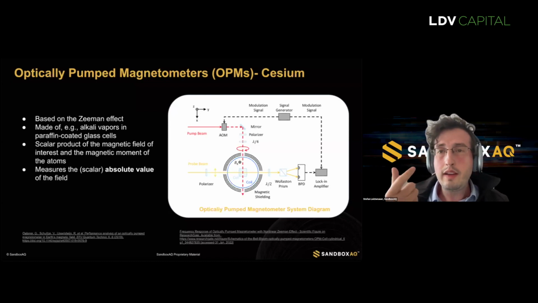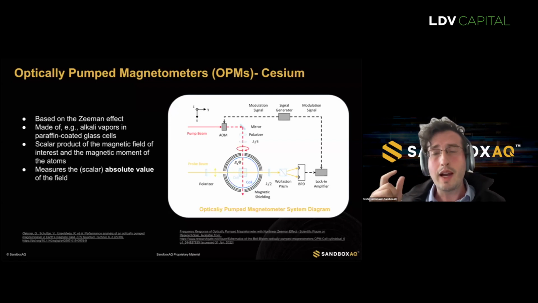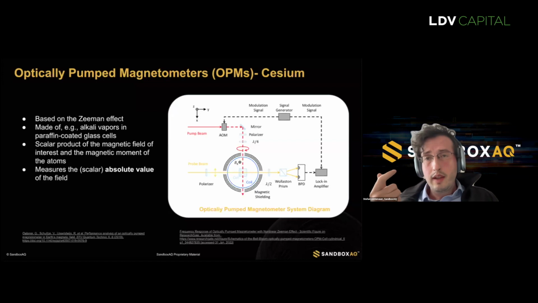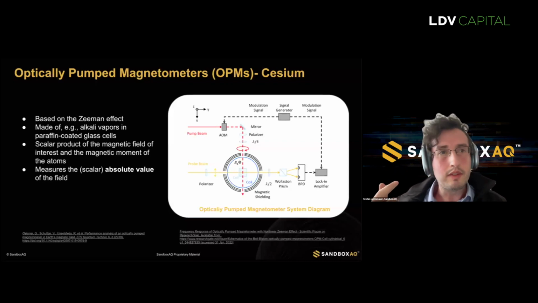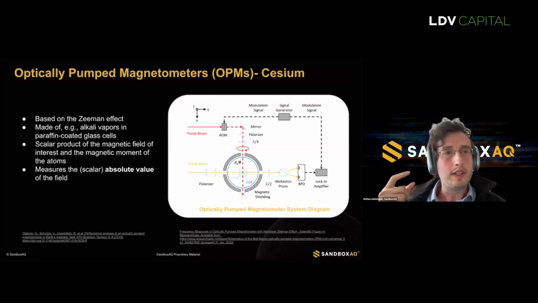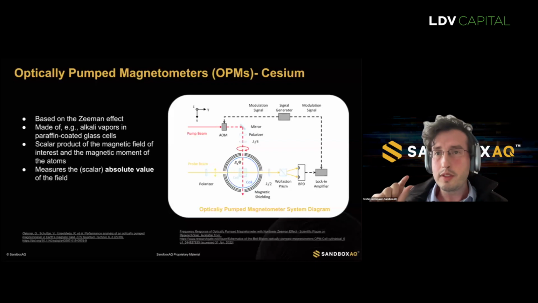This idea of precession of spin, and using that and the ambient magnetic fields, is the same kind of principle behind an MRI. And an MRI is an old technology. What's different now? Well, an MRI is big, expensive, has to be super cooled in order to work, and is the size of a room. The technologies we have today, the difference is they can be room temperature, they can be small, they can fit in your hand or even smaller, and unlock a lot of different kinds of applications.